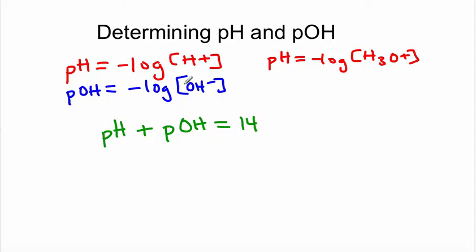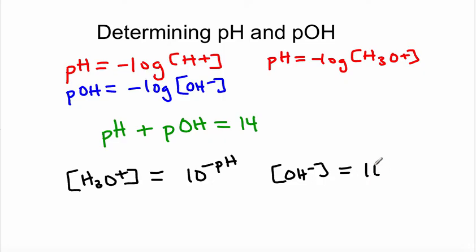Now, you might come into a situation where you have to almost reverse-engineer a pH problem. Meaning, you might be given a pH and asked what's the hydronium ion concentration. Just remember that that is going to be 10 raised to the negative pH value. Likewise, if you're asked to solve for the concentration of OH- and you're given the pOH value, you can just take 10 to the negative pOH. So, this screen has some pretty important relationships that you'll use pretty frequently. Make sure that these equations look comfortable to you, and we're going to apply them in the context of two sample problems.